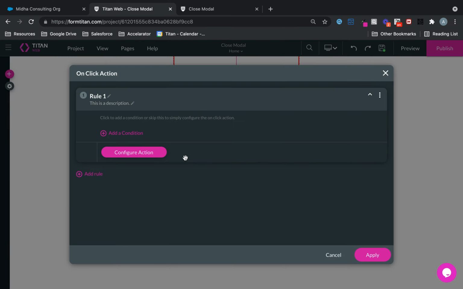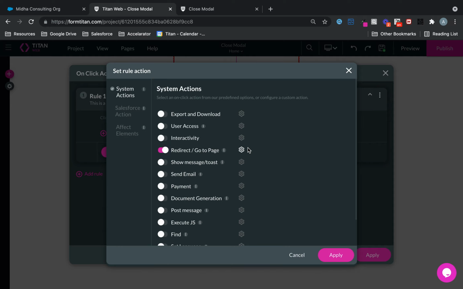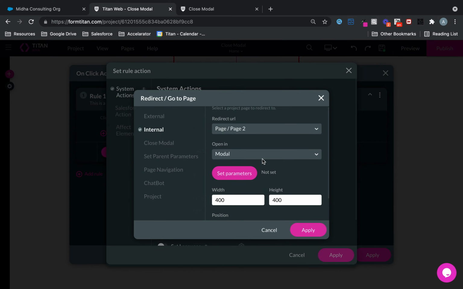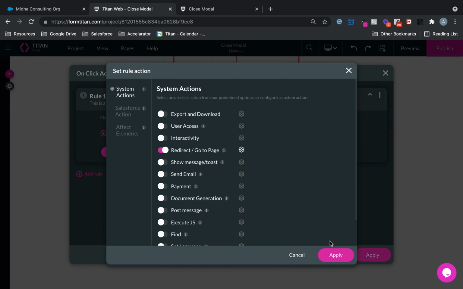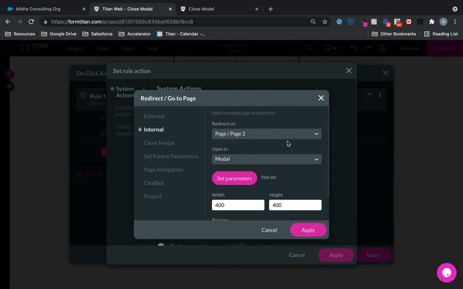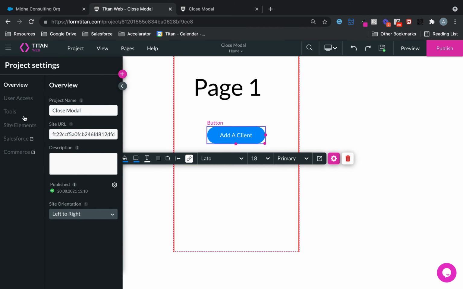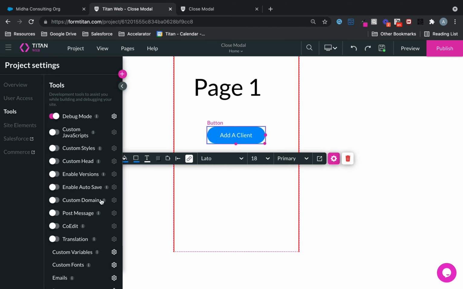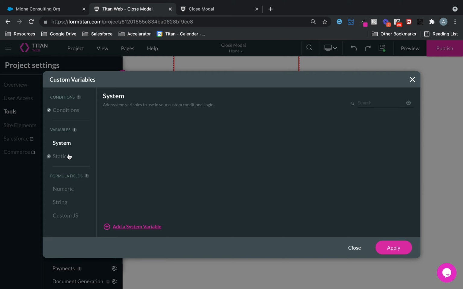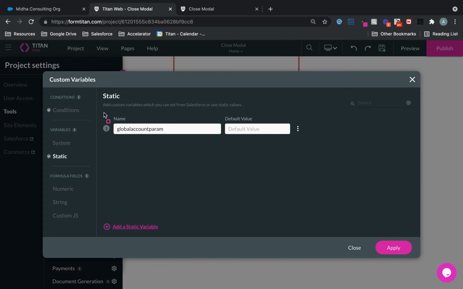So step 1, page 1, what I've done is, again, redirect. This I've talked through. We're going to redirect this one in a modal, which is page 2. And then parameter wise, I've created a global parameter, custom variables, and my parameter is called global account parameter, which is where I pass the global account created ID.